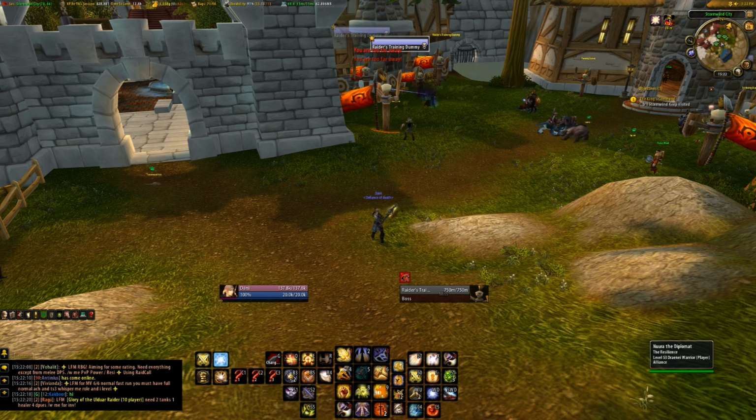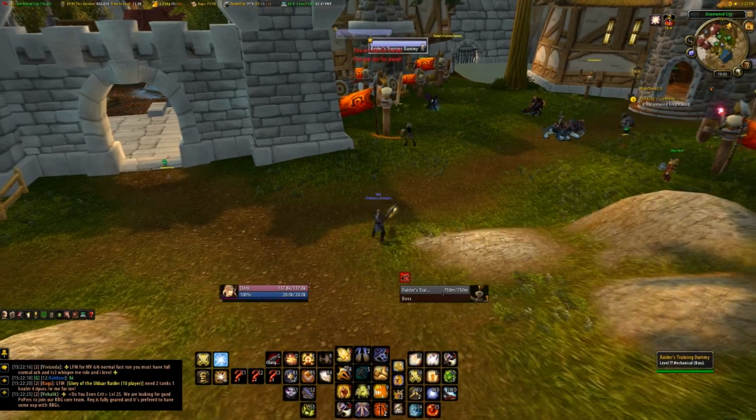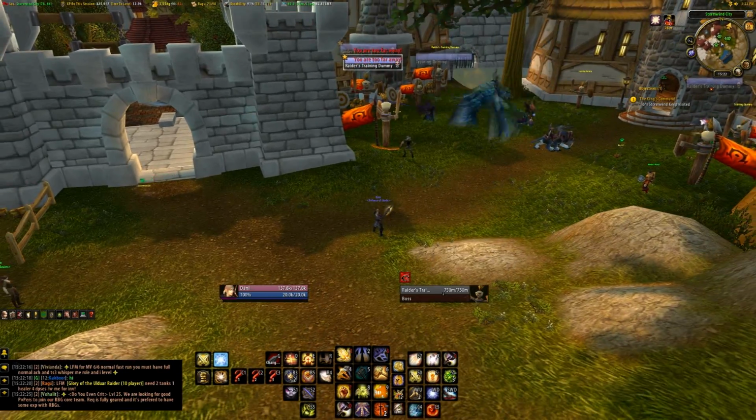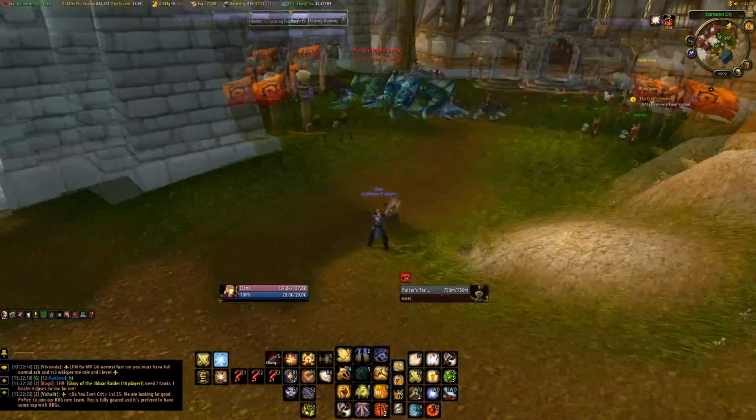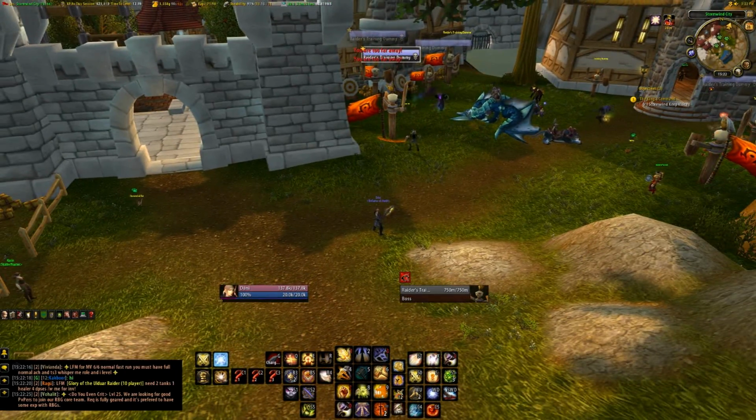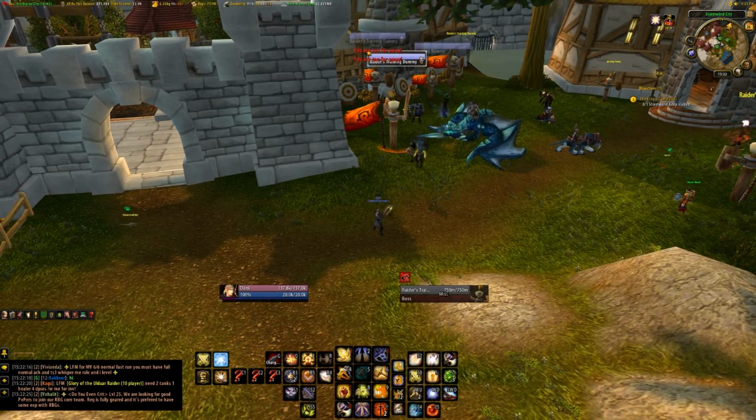So whichever font name is active and named as font, that's the one that will be available for you to use in game. I might do a separate video to show you how Mik's Scrolling Battle Text works, but I just don't have it now here, so it's not something that I'm using.